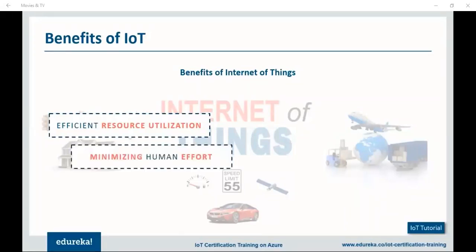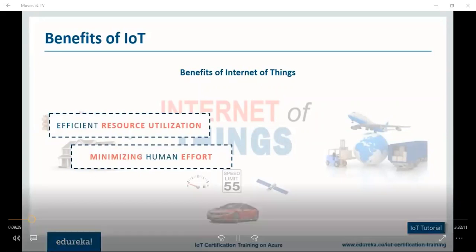Apart from this, it minimizes the human effort involved. If my system is smart enough to interact, if it is smart enough to do things that I don't need to get involved with, then my interaction is always going to be minimal. This is the same with everyone. And that's one of the major reasons why Internet of Things has become popular today. And the concept of smart home is always growing as well in the same perspective.